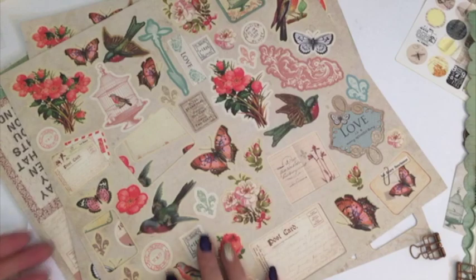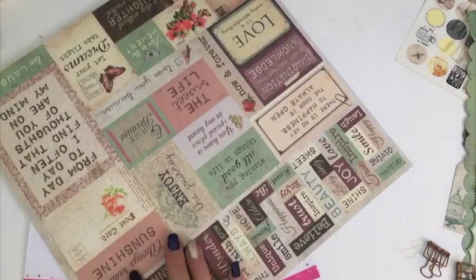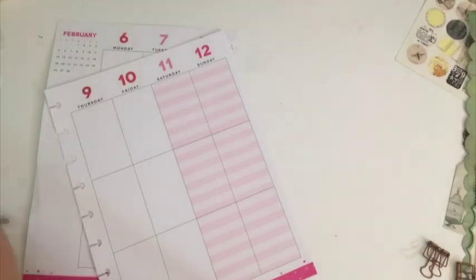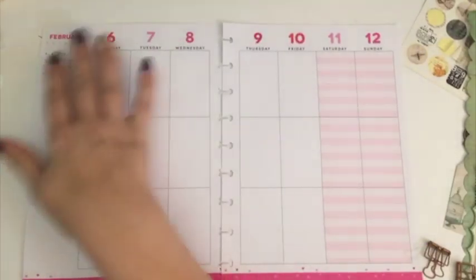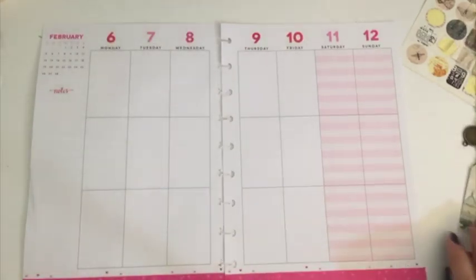And then in the pack they had these die cuts, so I wanted to go ahead and use these as well. And then it also has this cut apart sheet that has all these words and stuff on it, so I wanted to use this as well. I'm probably going to have to change out the whole pink in here because obviously that pink's not going to work.